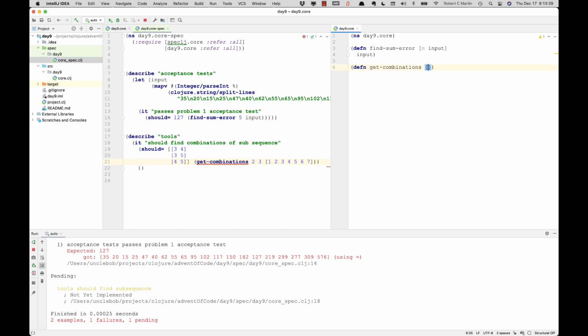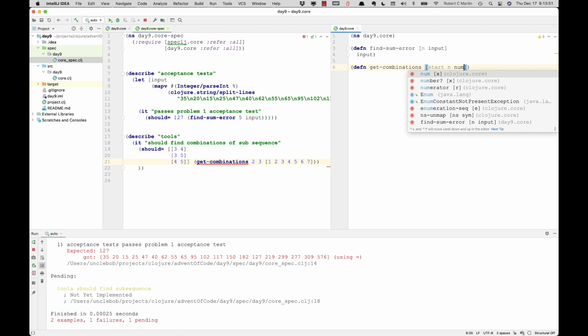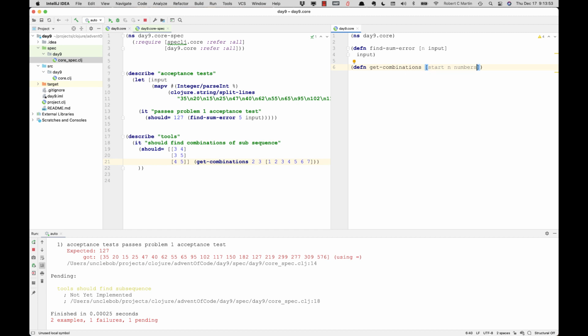Of, okay, what is the, okay, start, n, and list. Don't call it list, call it numbers. The reason we don't call it list is because list is kind of a keyword. It's actually not a keyword, but it's the name of a common function. Okay, get combinations. Well, first of all, we want to get the subvec.